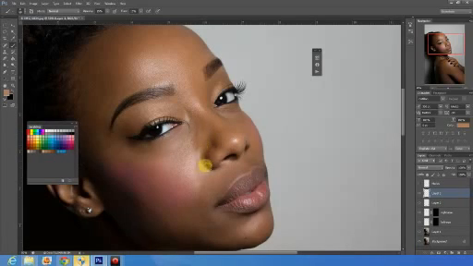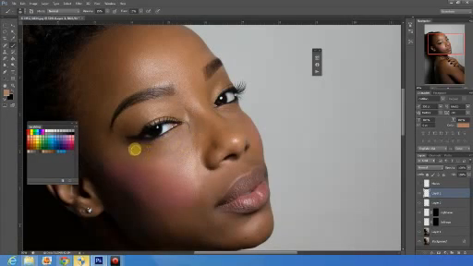And so we'll go in here, and when you got the opacity and flow this low, you almost think it's not doing anything, but it is. But it's so low that it makes it look natural. So like just where your hard lines start to separate, this is a good place to get up under your eyes and kind of lighten some of that bag under the eye area a little bit.